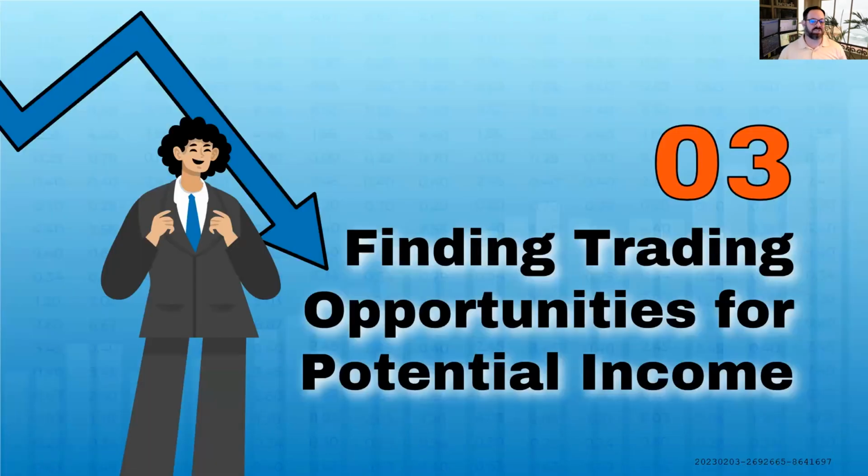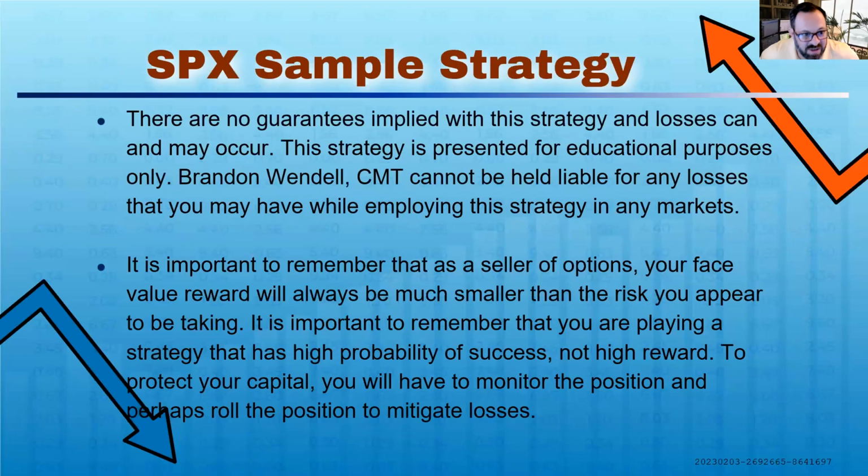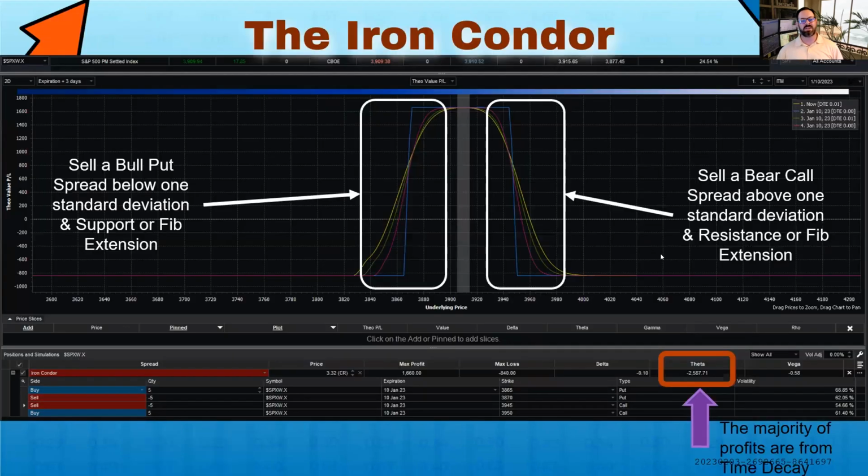So how do we find opportunities? Well, I said a little bit about that. And remember, there are no guarantees with any strategies, right? The alternative, Rodney's talking about short strangle. An alternative to this would be a short strangle. The short strangle is without buying the put or without buying the call. You do not do the buy legs. You're simply selling a put, selling a call.